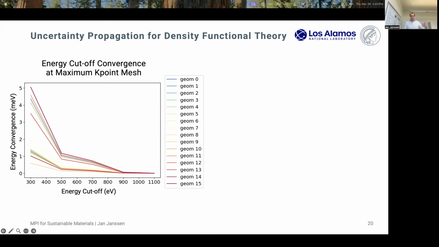And for the energy cutoff, this is very nice, right? So we see this nice homogeneous decay with increasing energy cutoff, and we can map this back to the fact that the structures with a high density have rather sharp features in the electronic structure. And when we have these sharp features in the electronic structures, this also results in an error when we go to lower energy cutoffs. Right? So we can identify a set of very dense structures, use those to estimate the uncertainty of our error, and then already include this in our machine learning potential.